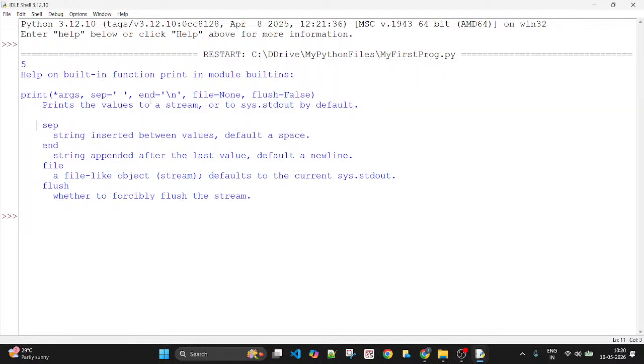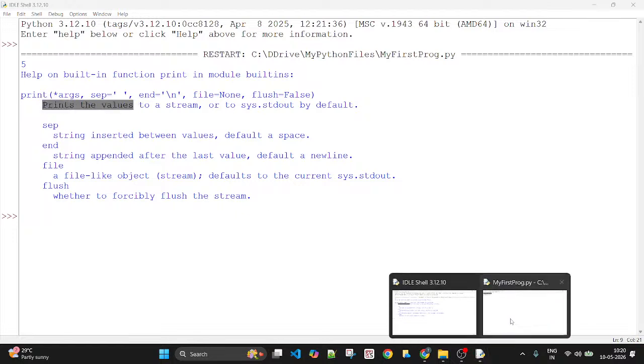Okay, and you also have a couple of options that we're going to talk about each of them in some time. What is sep, the separator? What is end, the end symbol? How does it impact? And the last two arguments we're not going to talk about in this session, but you can explore these in the subsequent sessions once we talk about streams. However, now you have at least a high level idea that print is a function used to print the values.